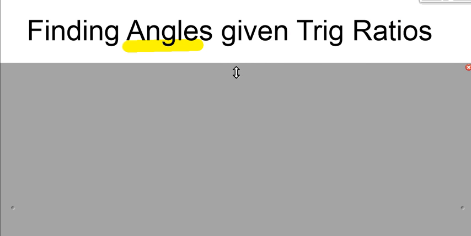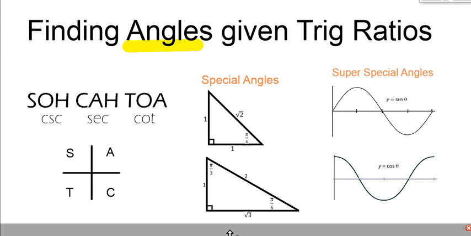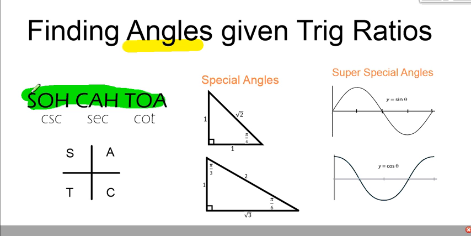So let's look again at what should be in our trig toolkit in order to be successful with this math. So here it is. Of course we have to know what the trig ratios are, and that's what the word Sohcahtoa is designed to remind us: sine is opposite over hypotenuse, cosine is adjacent over hypotenuse, and tan is opposite over adjacent. If you hear me say Sohcahtoa, it's reminding myself what the ratios are. Below that, I've put that you also need to know the reciprocal ratios. Cosecant is the reciprocal of sine, secant is the reciprocal of cosine, and cotangent is the reciprocal of tan.